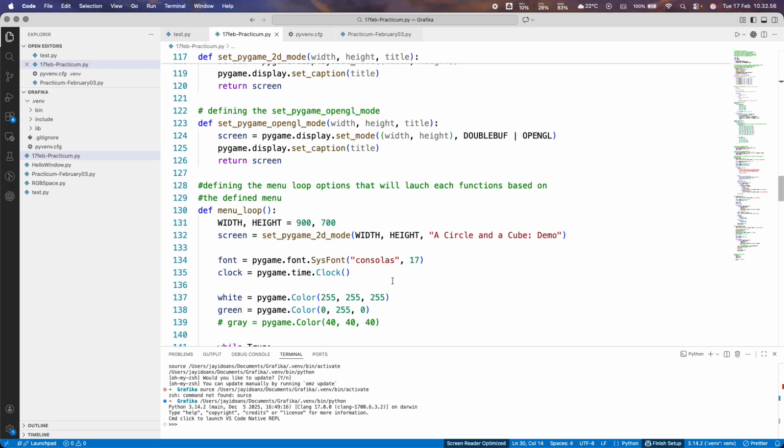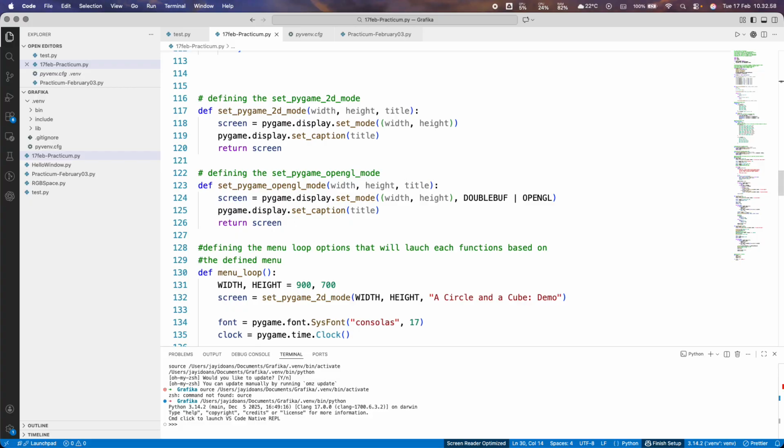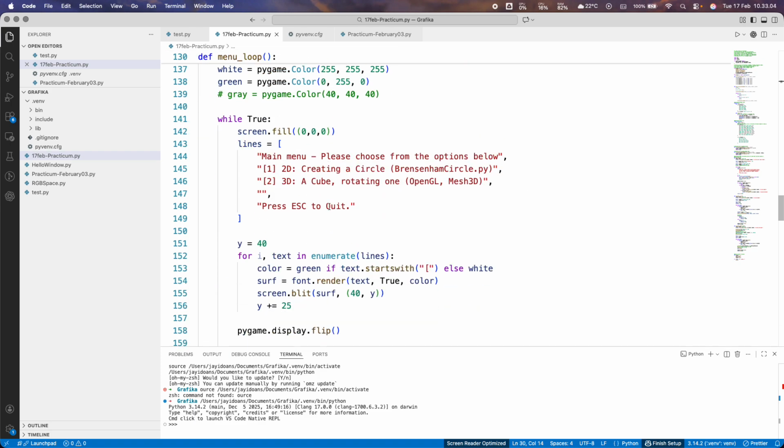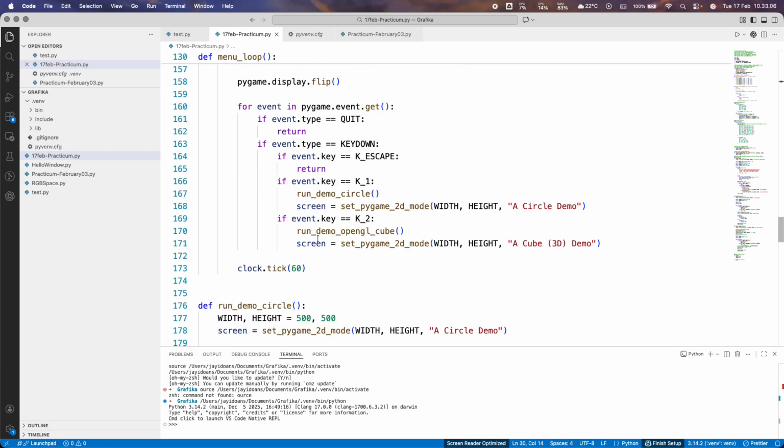Okay, so the next one, we are defining the pygame OpenGL mode in here. Okay, the menu loop. Yeah, don't forget we have to remove the comment line in here, the hashtag. Yeah, you have to make sure that it is accessible.